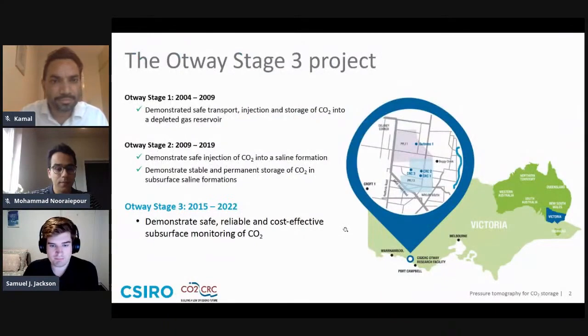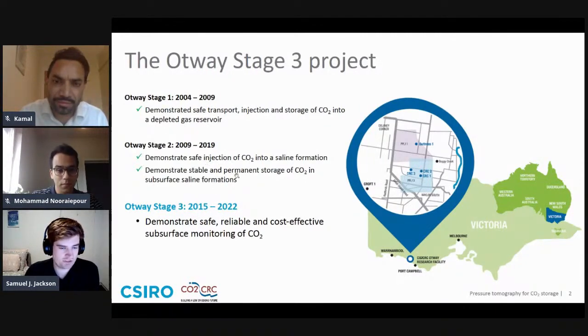The Otway Stage 3 project is the third incarnation of projects at the Otway site, which is an onshore field testing site for CO2 storage. It's located in the state of Victoria in Australia. The first two stages were to demonstrate storage in a depleted gas reservoir and in a saline aquifer.